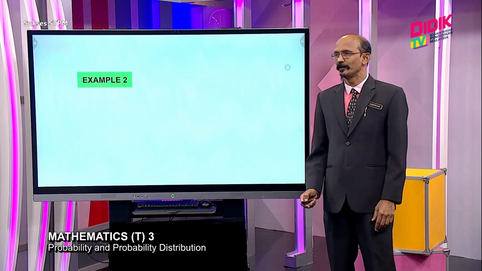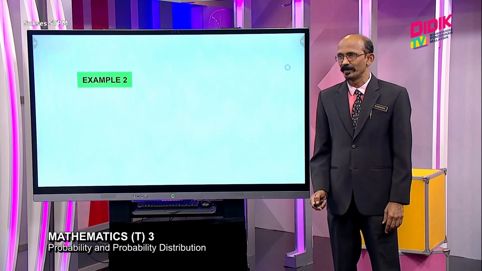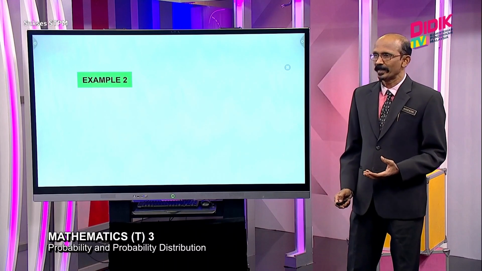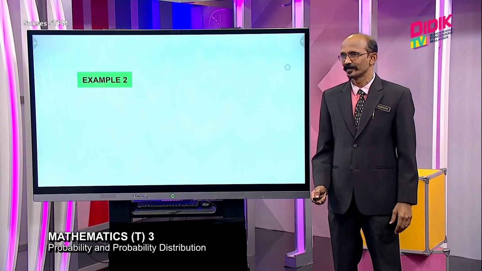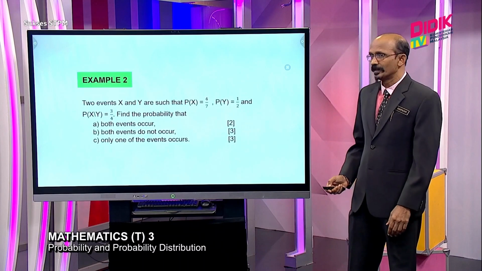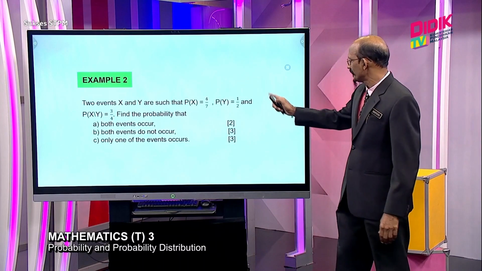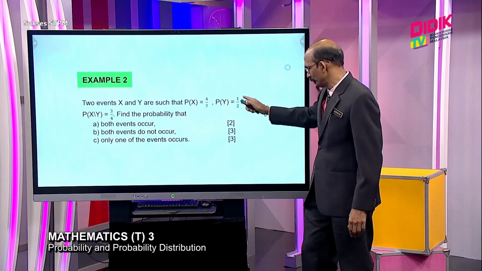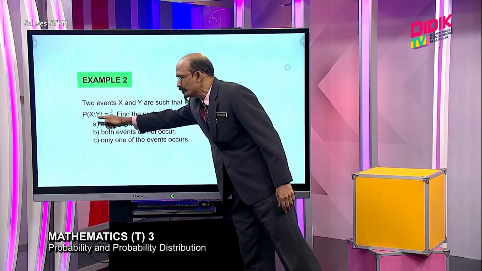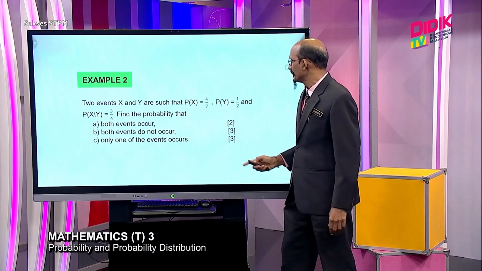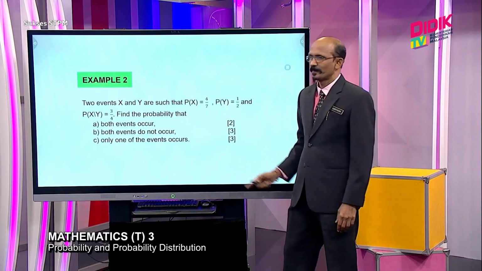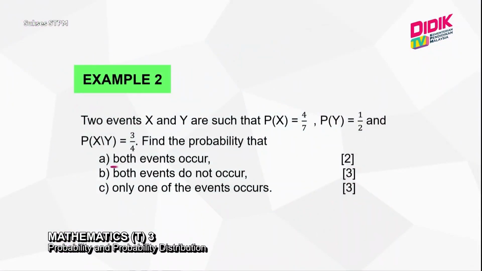Okay, let us see one example, Sean. One example where I try to apply all the probability statements. Two events, X and Y, such that the probability is given. So once you see this, of course you know this is conditional events. Then the question is, find the probability that. The key point here is both. So once students see the word both, they should be able to use intersect.